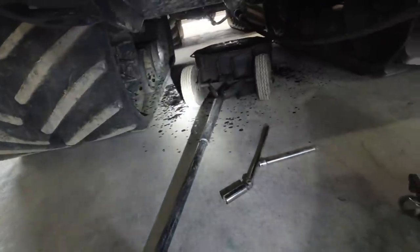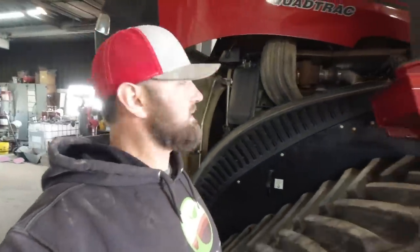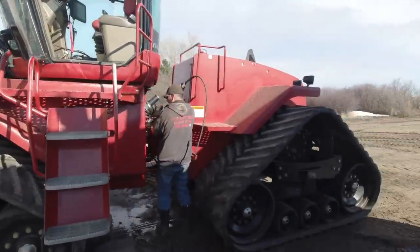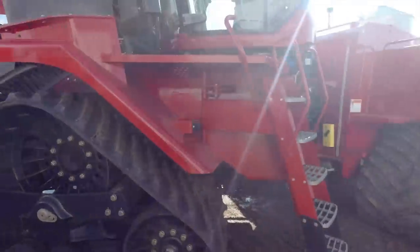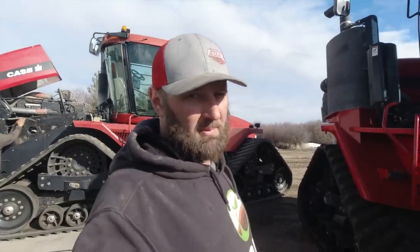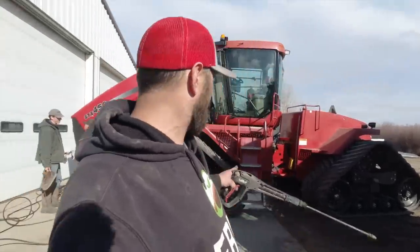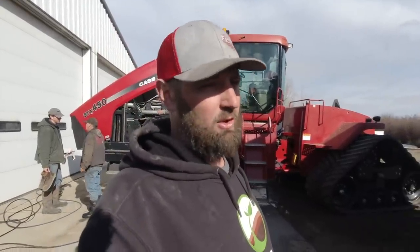I got the oil change done and managed to make a pretty good mess. Oil's changed; got to top off a little coolant — flux capacitor seems like it's all right. That tractor's warming up so we can change the oil in that one. I need to wash a few things off underneath this one — we had a hydraulic oil leak on the transmission last year, so it's all dirty underneath. We're going to wash that off and then change some seals. That one's all done minus an oil change, and then we'll hook up the air drill.